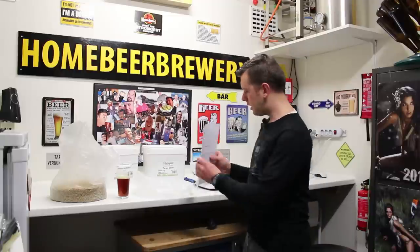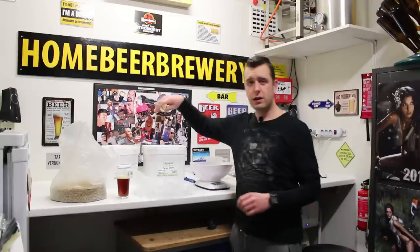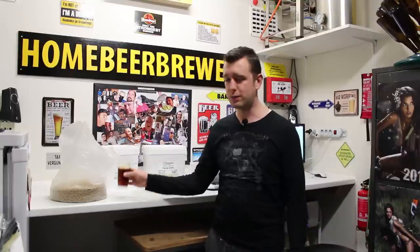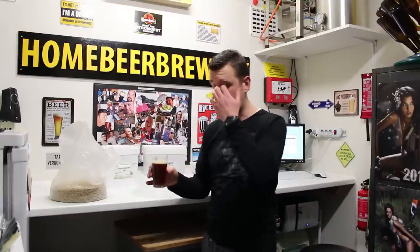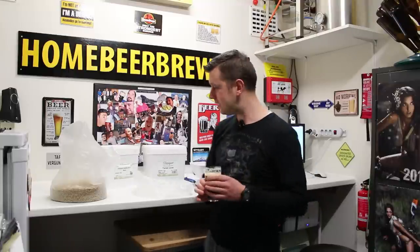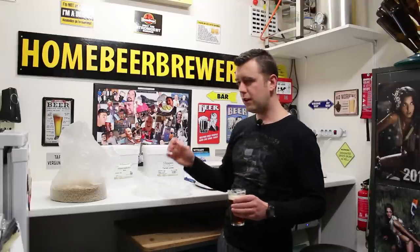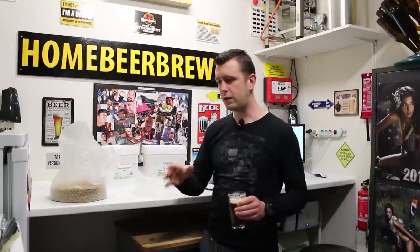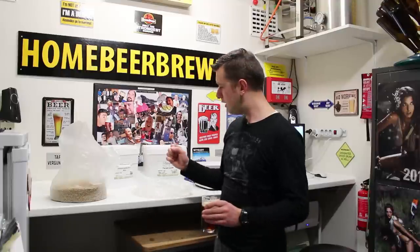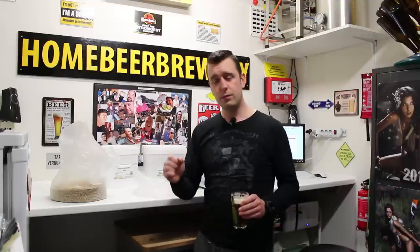And this is actually my first attempt to brew an all-grain Weizen beer. I'm very excited. And lucky me, I thought at the end of the winter to brew some Weizen beer.